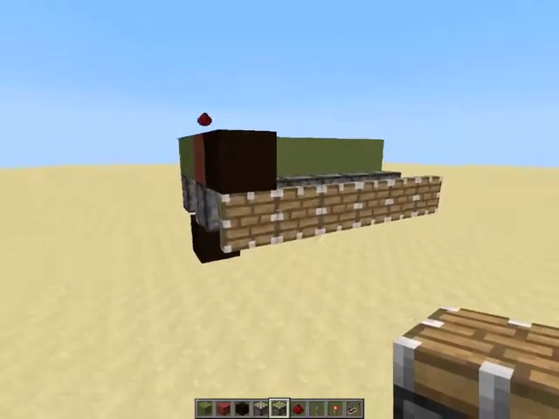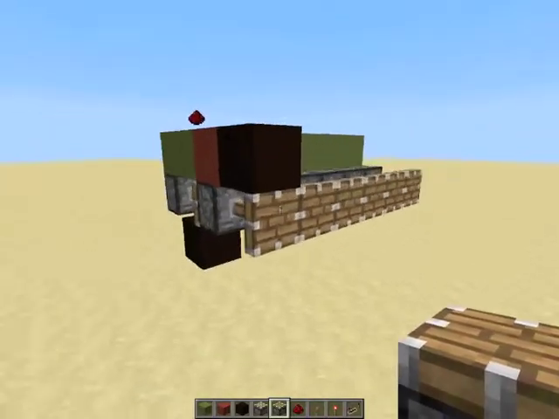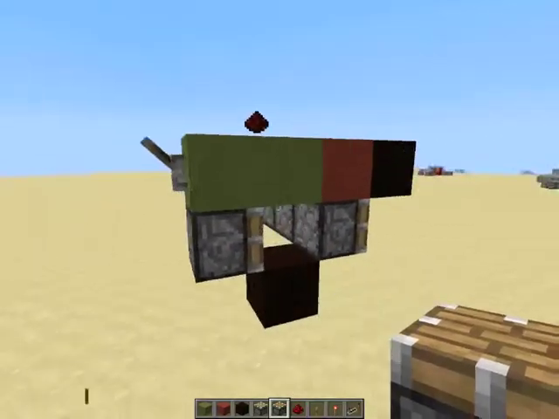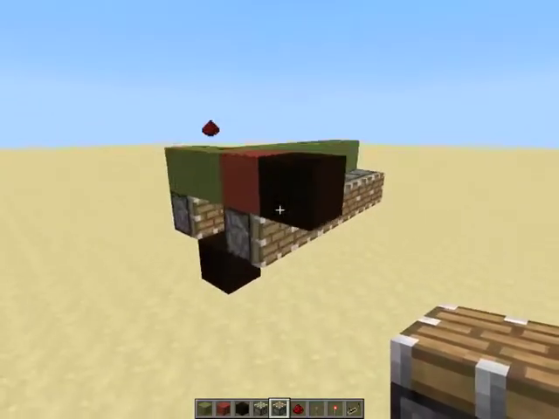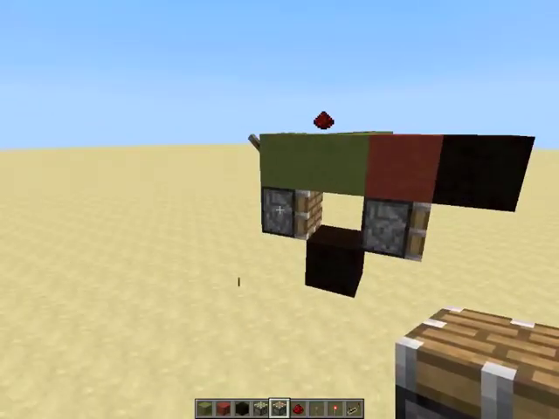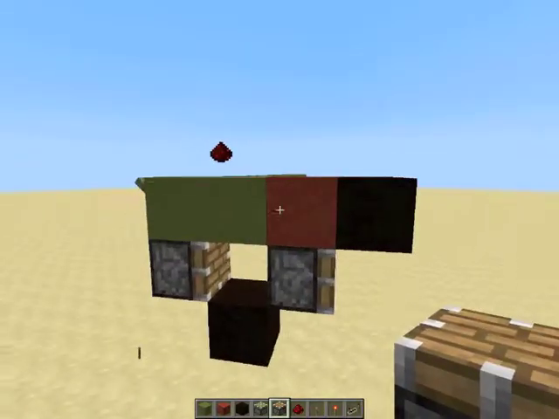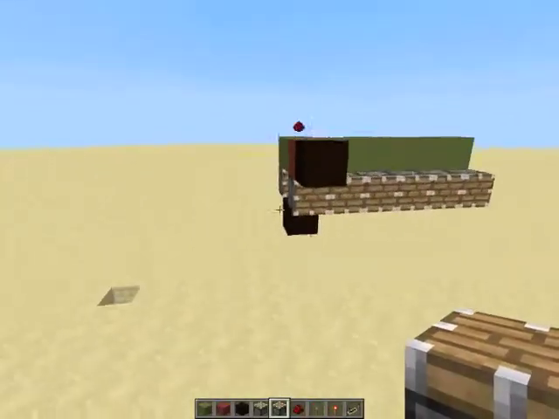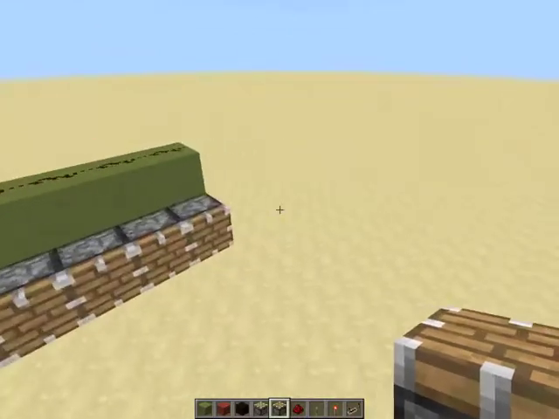And because all these pistons are next to each other, they all update each other at once as well. So turning it off again, they will all go back in, even though they're not being directly powered, because when this block retracts, it's updating all of these pistons. So that's how you can use it in your world. You can use it for farms or something like that, and that's basically how this BUD piston thing will work.